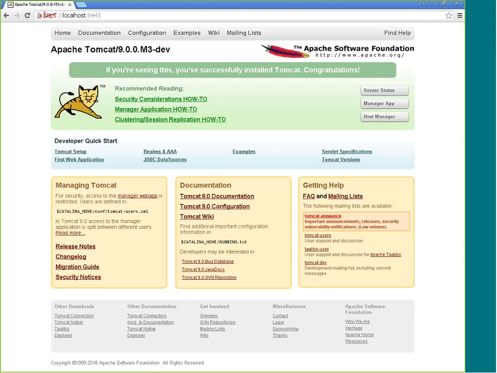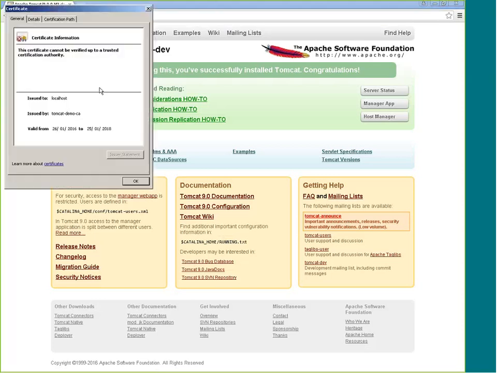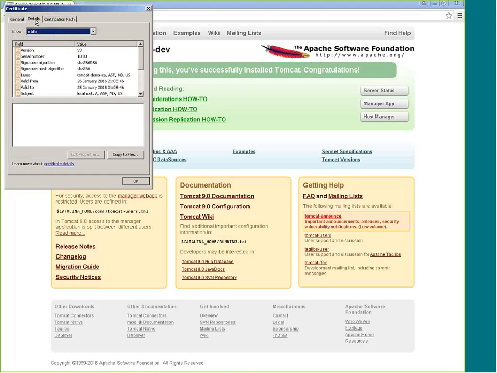If you're going to have a look at what we've actually got here, we're going to look at the certificate information. Then we've got our localhost certificate that's been signed by Tomcat Demo CA, and we get the little explanation of the error message down here that our CA isn't a trusted root. But if we go back to the certificate, then it's been issued by Tomcat Demo CA, and it's been issued to localhost.